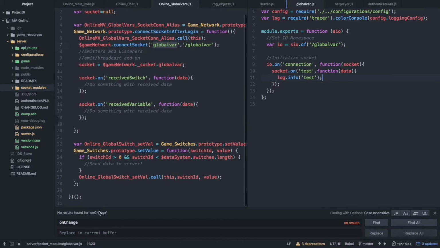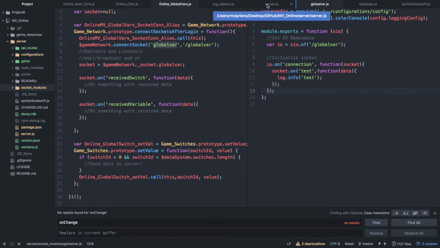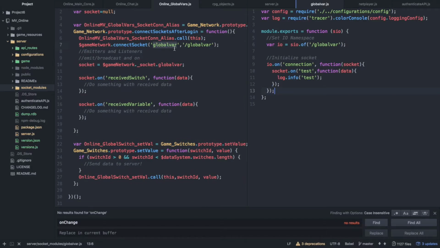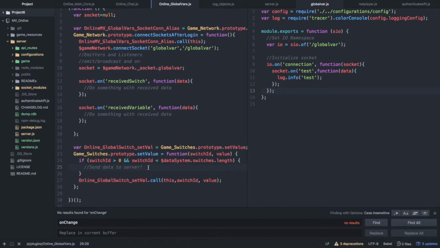So we'll be emitting right down here and catching it over here, which I'll show you in a second. So log that. All right, that looks all set there. The only thing that we need to do at the end is add everything to the server, which we'll do in a second.